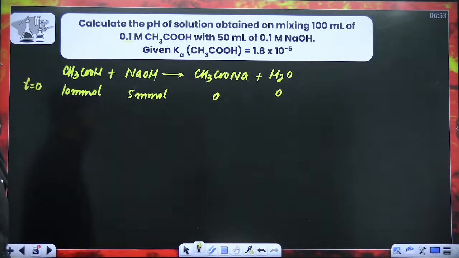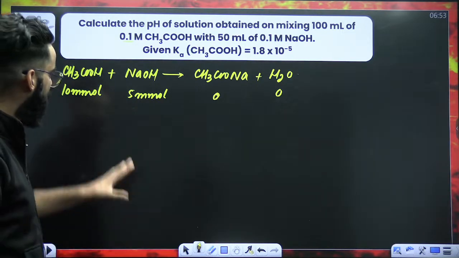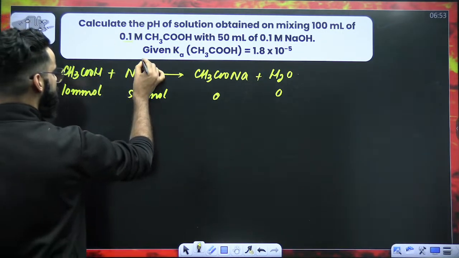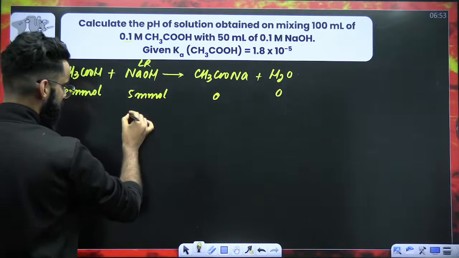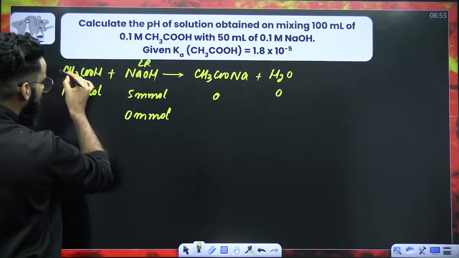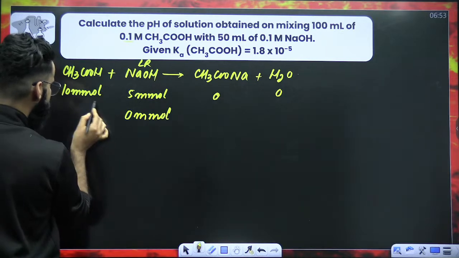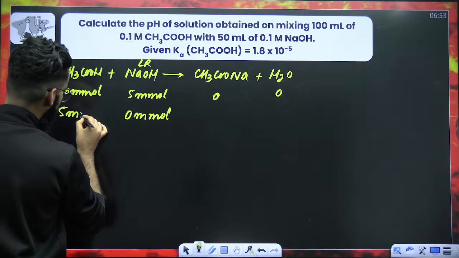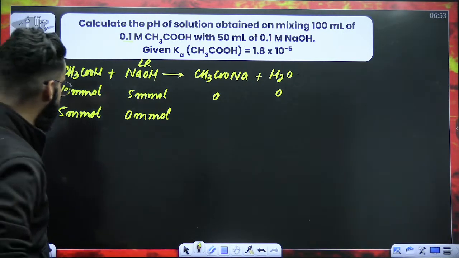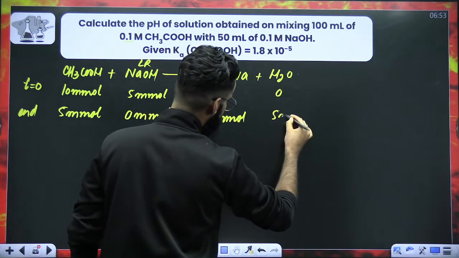Now again, I'll be using the concept of limiting reagent to get to know what is left in the container after the reaction is done. First of all, identify the limiting reagent. 10 by 1 is 10, 5 by 1 is 5. The one which gets the lesser value has to be the limiting reagent. So NaOH is the limiting reagent, so it will be completely consumed, right? Now 1 mole reacts with 1 mole. 5 millimoles would react with 5 millimoles of it. I had started with 10 millimoles. Out of 10, 5 are reacting. So I'll be left with 5 millimoles of weak acid as well. At the end of the reaction, 5 millimoles of CH3COOH will also be left. Now, 1 mole gives 1 mole. So from 5 millimoles, you'll be getting 5 millimoles. Even this will be 5 millimoles.